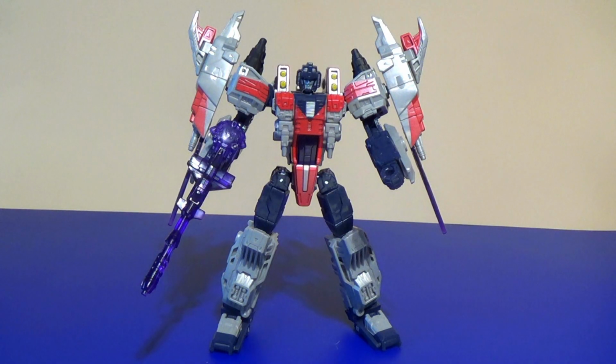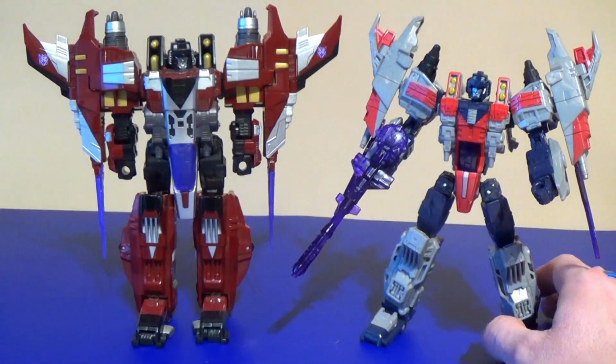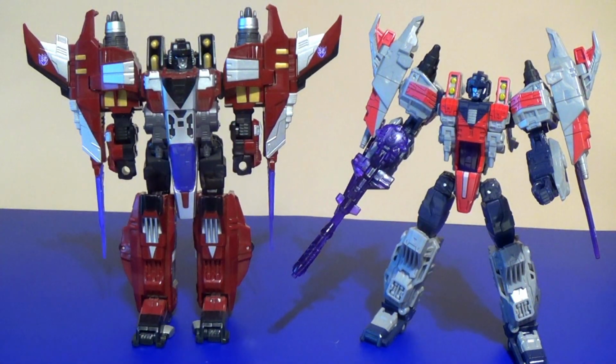Let me tell you, this version of Starscream, I did not realize how minuscule the wings were, considering that I remember how big the original wings were on this guy. I'm kind of hoping that somebody 3D prints some nicer, bigger wings that I could just pop on in place, because that does kind of bug me a little bit.